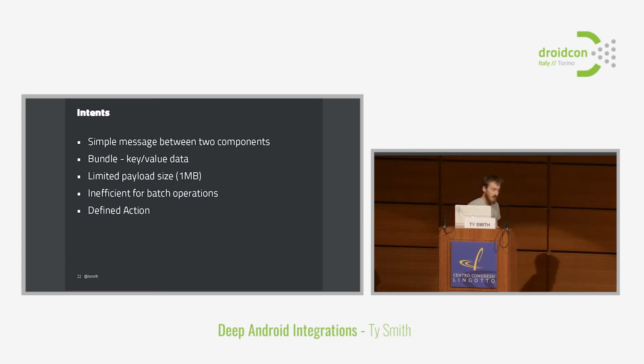So intents are one of the first components that new Android developers learn, and for good reason. They're crucial to communication between the components on Android, both between applications and inside of applications. An intent can contain a bundle, and that's just a key value store for serialized data, and it allows for one component to provide the data to the next component. But they're not really the most efficient for larger payloads. I'd recommend not sending a full serialized file through, but instead sending the URI that can be accessed through a content provider. And we'll chat about that in a bit.